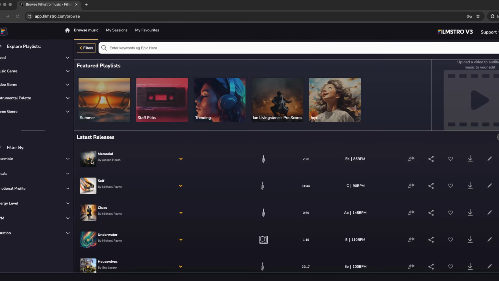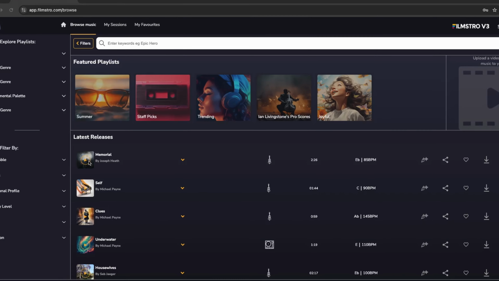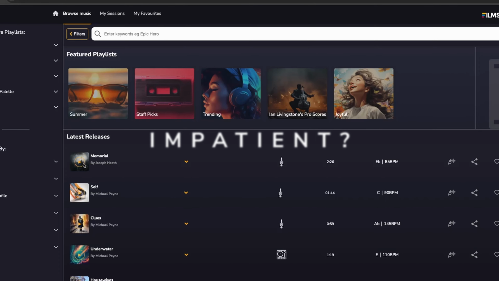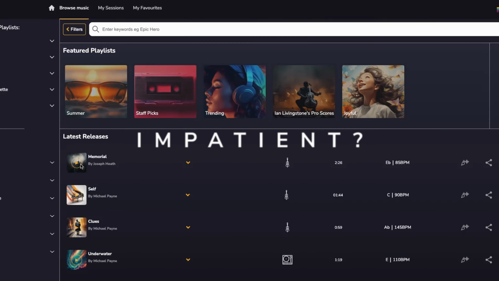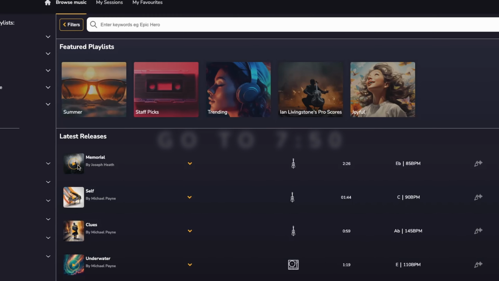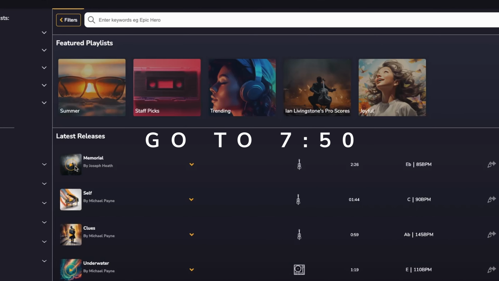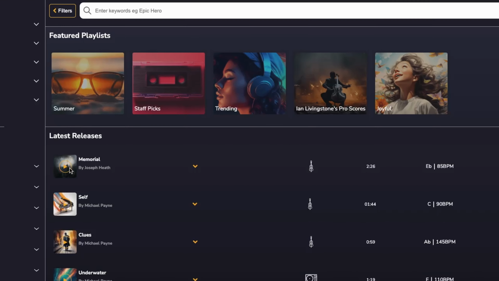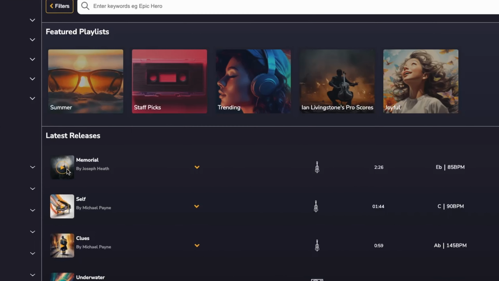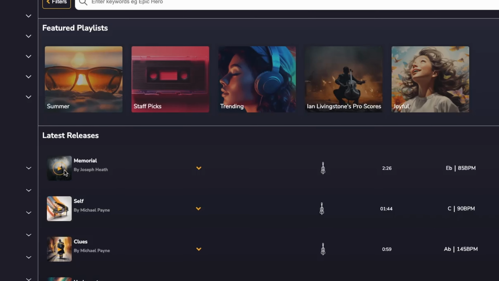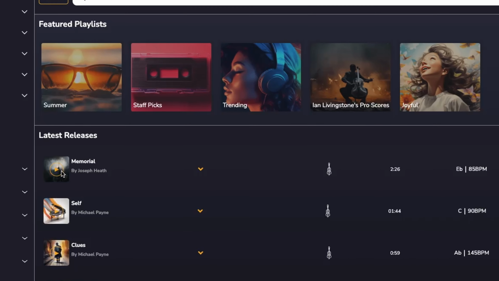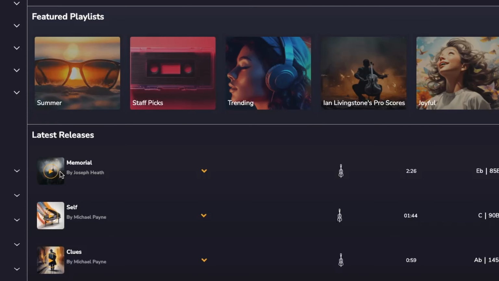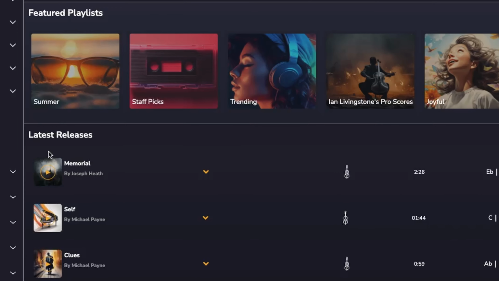Now, the caveat here is that it's very difficult to create builds with stock music because you've only got what is available. You find a track you like, and it may contain a build that's cool, but if that build isn't as long as you want, or it's too long, then you've got to start chopping around with the underlying audio, and it's not ideal. So let me show you something you can do in Filmstro in terms of creating perfect builds for your picture. Let's use this one here called Memorial.